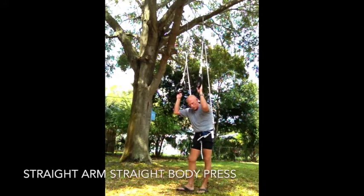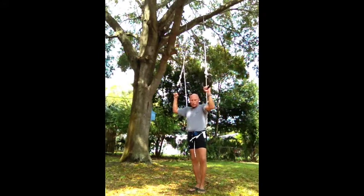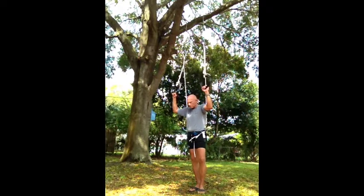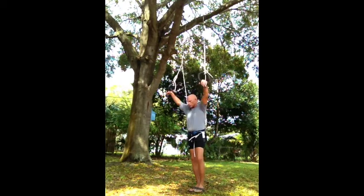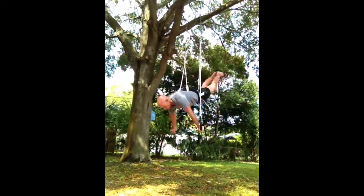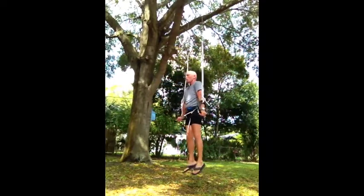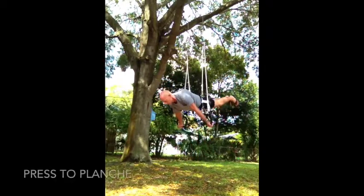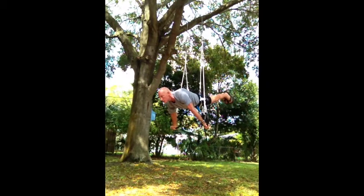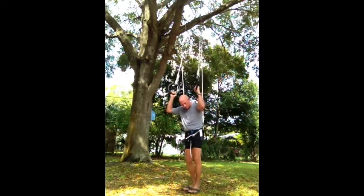That skill is a press to a planche — a straight-straight press to a legs-close planche position. This is very much like a straight-arm cast to a handstand for an undergrip giant, and it feels very much like a swing on parallel bars. You start in a support with a straight body, rock a little bit, then push backward and downward and take it up to the handstand. If you only go halfway, that is the press to the planche. The head should be up, body extended, arms extended, and rings turned out. So that's your planche.